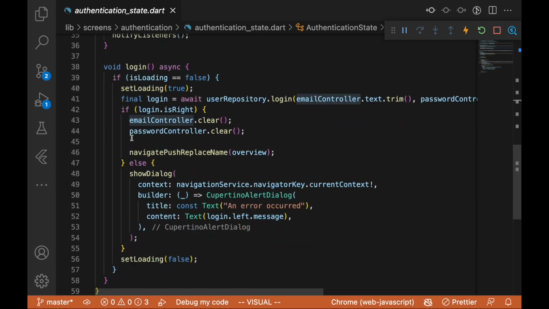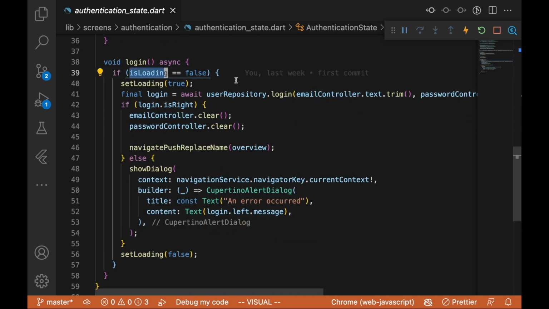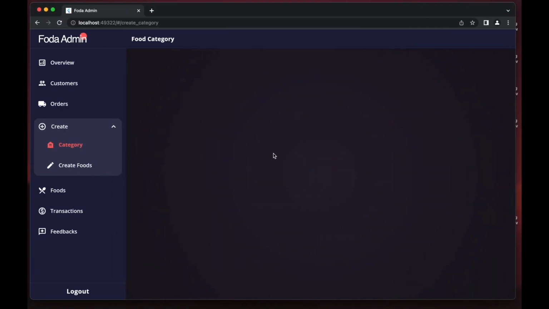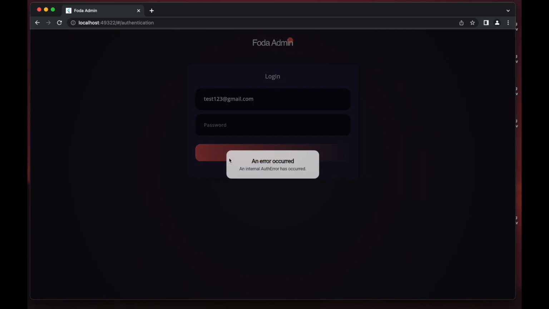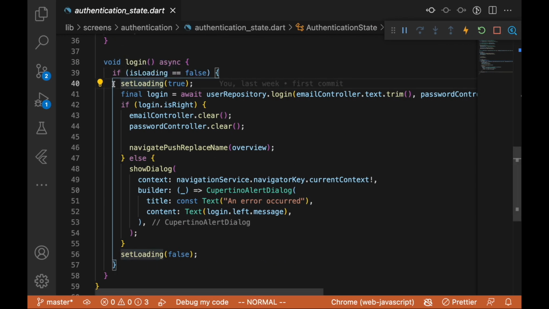So here we have the login, and here we are just checking if the loading is false, so we don't want a user to click twice. I'll just log out here, and maybe we just pass in test123@gmail.com. We don't want a user to click twice here, otherwise this all runs twice or however many times the user clicks.